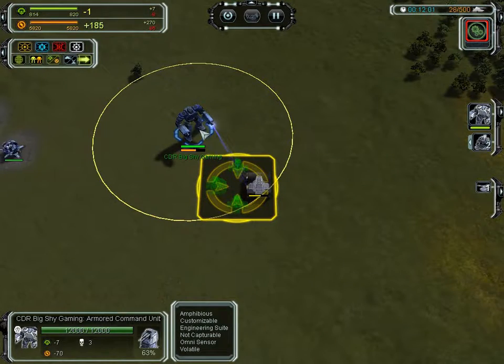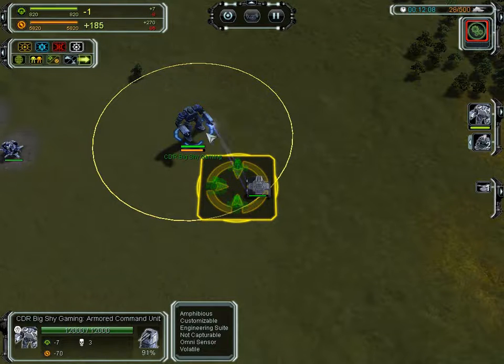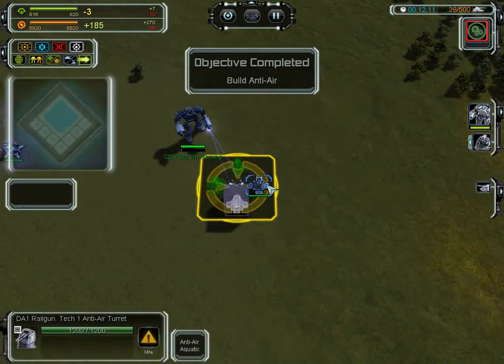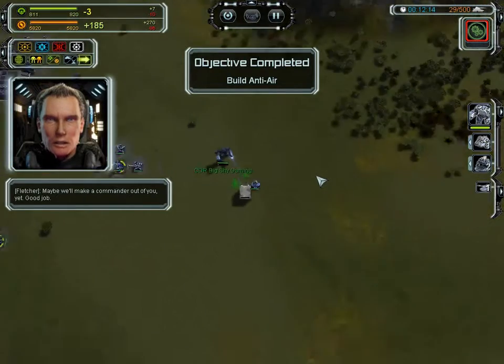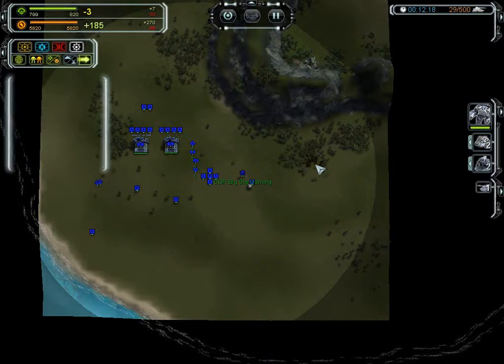Now, you can also upgrade your ACU to build more powerful structures at each subsequent tier, tiers 2 and 3. You just gotta upgrade your ACU to have the engineering suite so that it can build those. Maybe we'll make a commander out of you yet. Yeah, I hear you, Fletcher. It's kinda getting on my nerves a little bit.